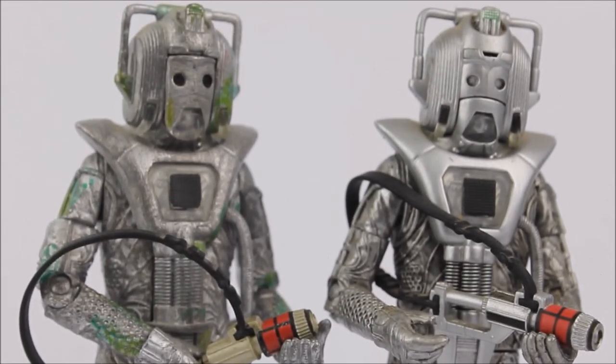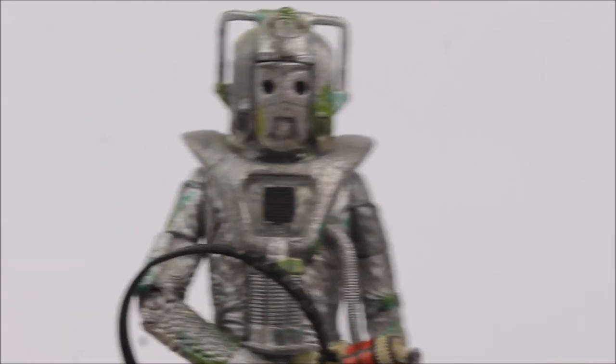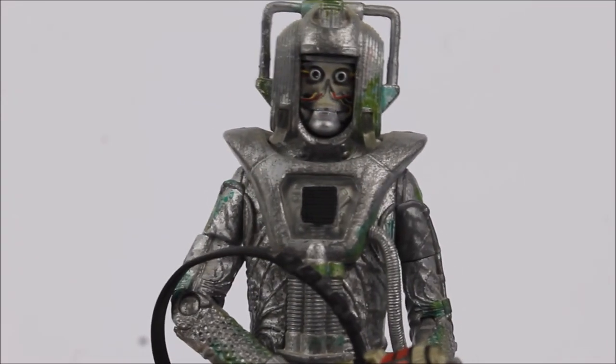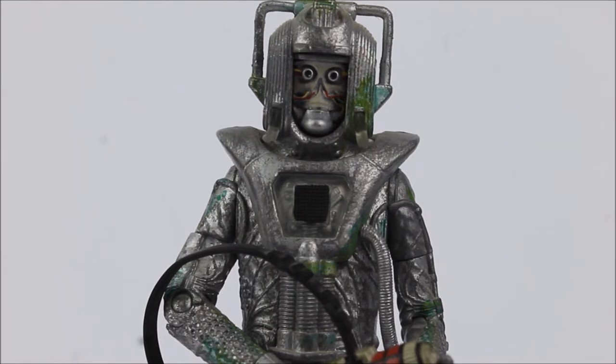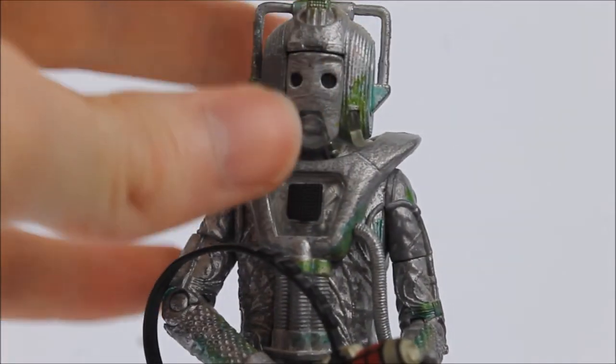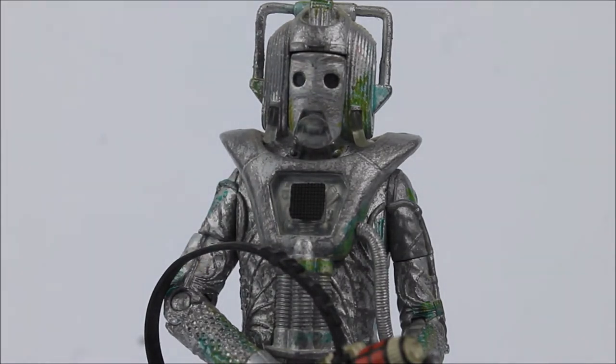One of the major differences for this figure is in the actual head, because we have a removable faceplate which reveals a very unusual design underneath — what looks like a skull with a number of different wires coming off it, as well as some cybernetic eyes and that all-important 80s Cyberman mouthpiece which covers the chin. This didn't actually appear within the TV series — I believe this was just cobwebs within the episode. Like the Imperial Destroyed Dalek, they have taken a little bit of creative licence, deciding to add a skull, which is very cool and very eerie. I do tend to display this figure with the faceplate on, as it looks a little unusual and bulky without it, but it works just as well.